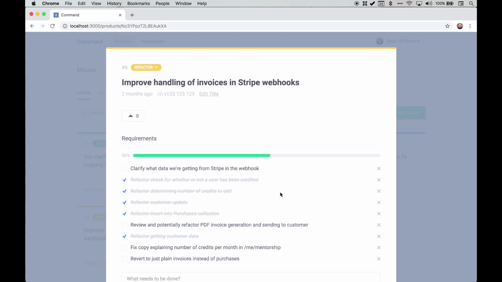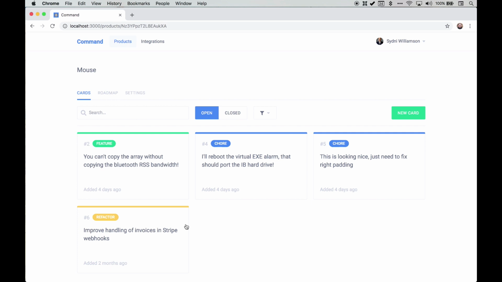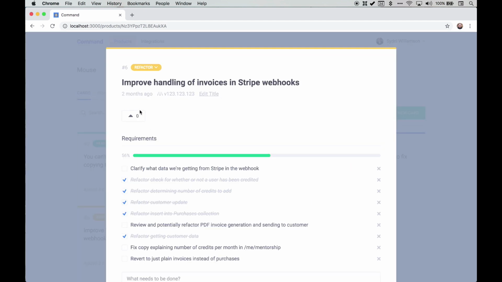And so the idea is that when you create a new card, you're going to have the option to enable voting on the card. That way you can share the link to your card with your customers, or you could share it with prospective users if you're not quite launched yet or not in beta yet, and just quickly get feedback on something that you're thinking about building or that you're in the process of building. That way you can gauge, oh, okay, this is a good idea, or that didn't pan out so well. So what we're going to look at is this button right here.